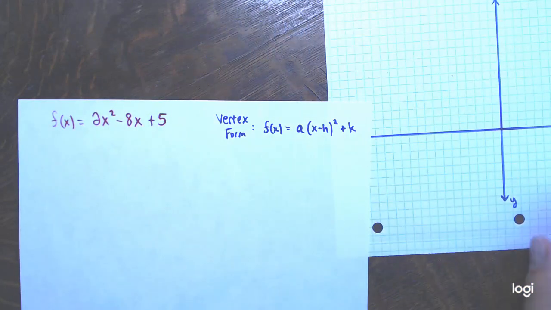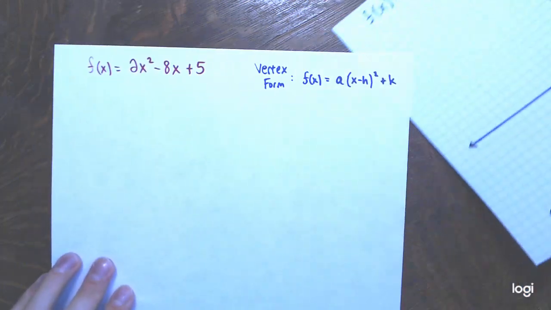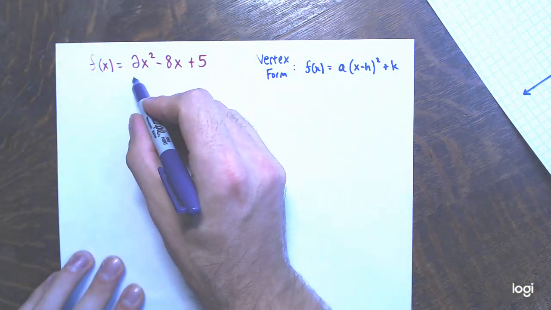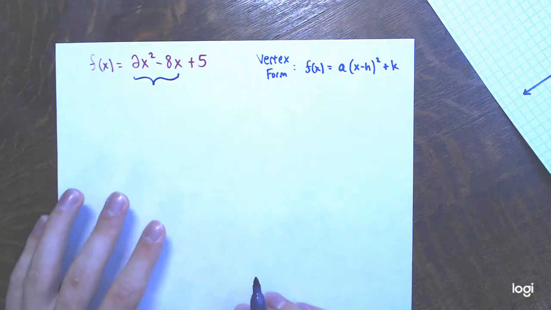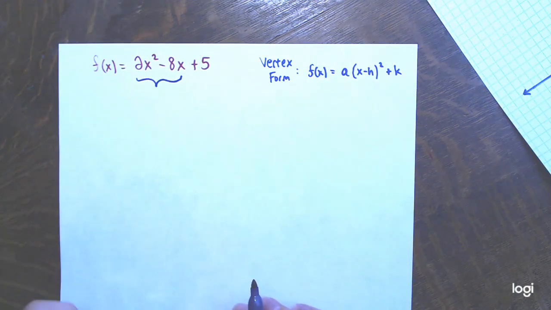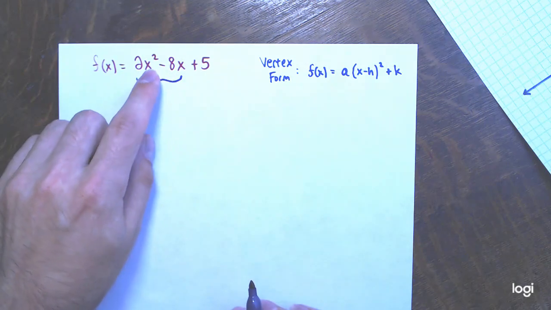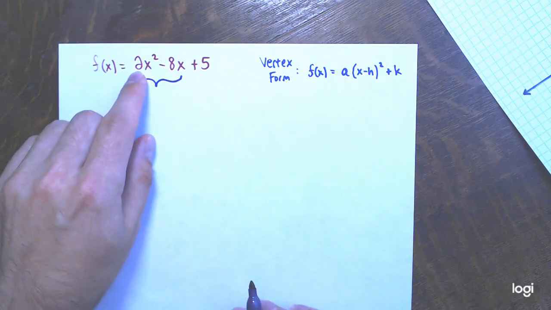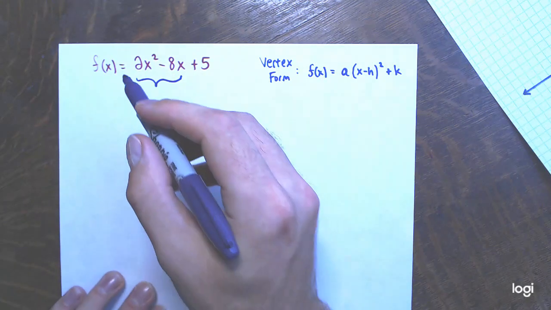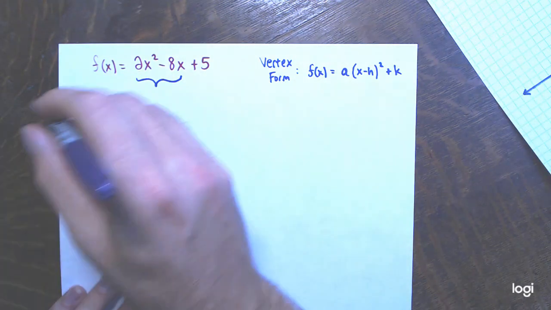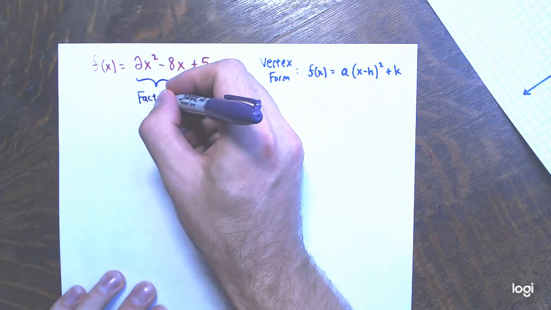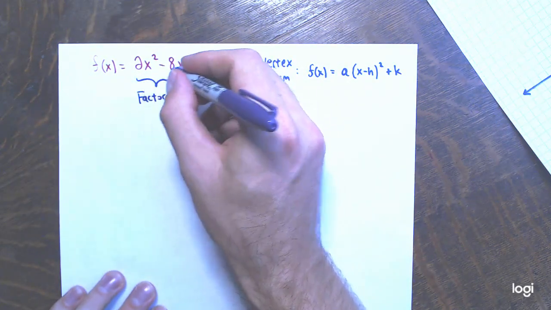All right, so get the graph paper. I'll bring the graph paper back later. So from these two terms, I want to complete the square on these x terms. I can't do it yet though. Remember, to complete the square, the coefficient on my x squared term needs to be 1, not 2. It needs to be positive 1. So a very simple fix to that is, again, like I did in the last example, just factor this number out of the two variable terms. So I'm going to factor out 2, positive 2 from these two terms with variables.